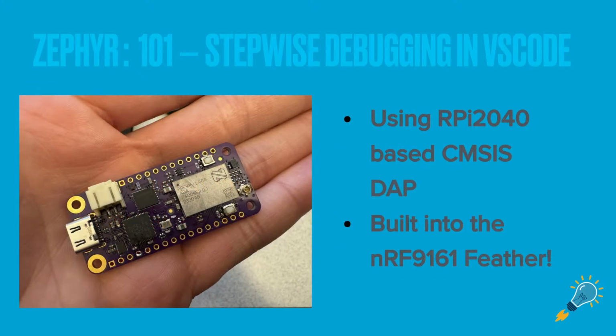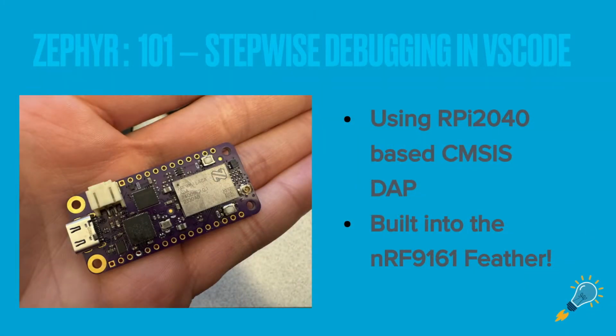We're using, so this is something that I discovered recently, the RPi 2040. I'm going to zoom back out again. The Raspberry Pi Foundation actually developed a debugger that runs CMSIS, I could just call it CMSIS DAP, and it runs the nRF9160. And pretty cool is that the next product that's coming out of Circuit Dojo is the nRF9161 Feather, and it will have a CMSIS DAP built in. So that's kind of exciting.